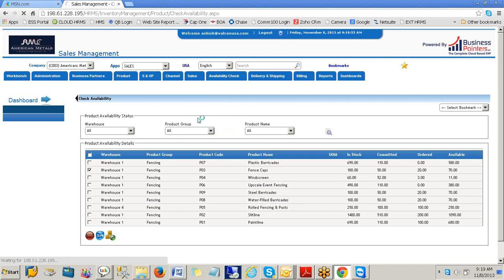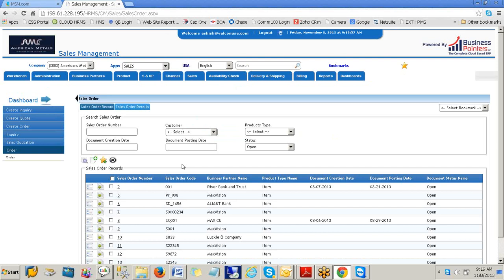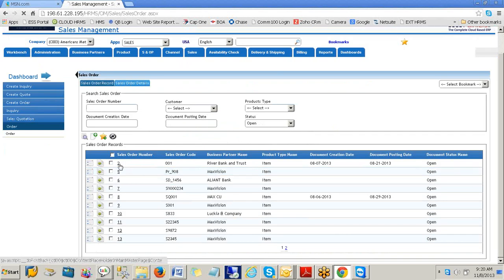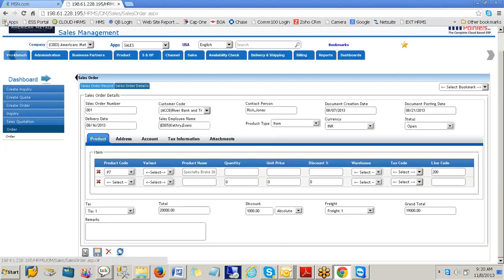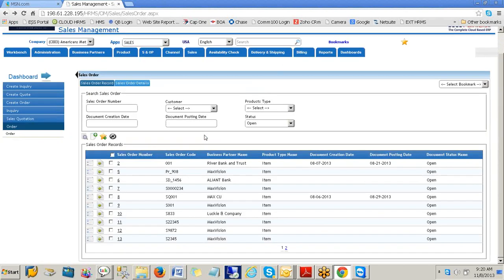I can also create a sales order from this portion. As you can see here, the entire application is organized just like your Hotmail, so the learning curve is pretty low. Every transaction you go to is organized in a list view, and if you want to go into detail, just like your Hotmail, you just click on the link and you go into the detail view of that. Now, if from the list view I just directly want to select and convert it to invoice or something, I can just say convert to invoice delivery.